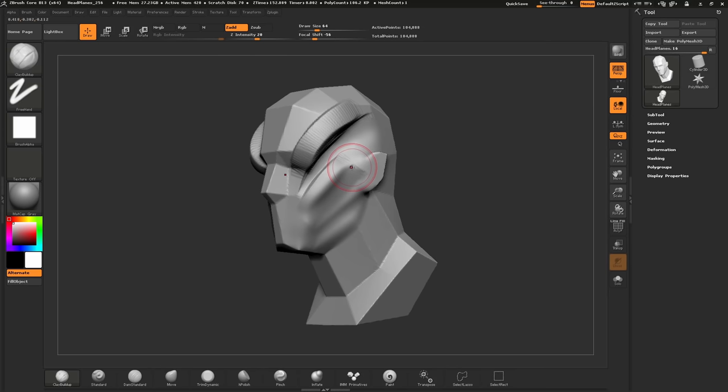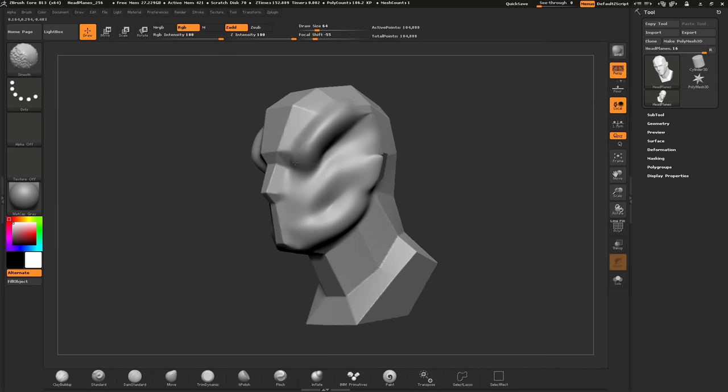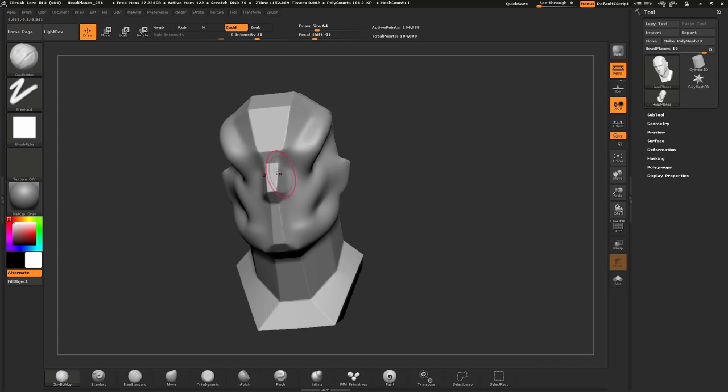So if I just do a light stroke here, you're going to see I'm getting very light buildup of the stroke here. But if I really press down, I'm going to get a very strong stroke. So you can come through and use those to your advantage to get really nice shapes and forms on your model. Now, in addition to just sculpting brushes, there's also brushes like Move.